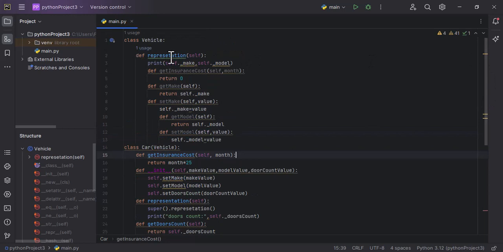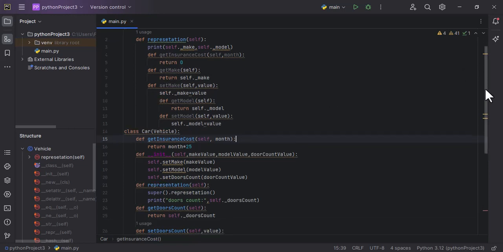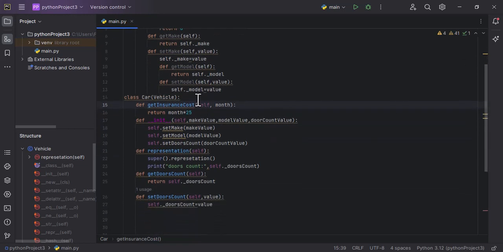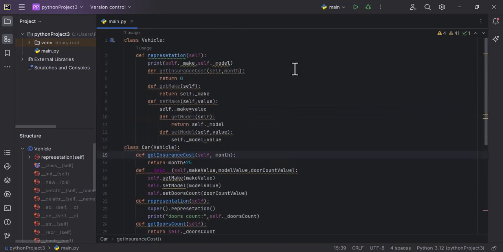So in other words, we will have access to representation, get insurance cost, get make, set make, get model, and set model. We will have access to all these functions. So when I call this method, what is it that I'm doing in here? Let us check. It is a method, there it is, and this is what the method prints out.